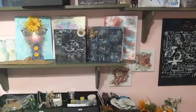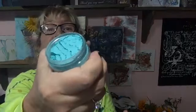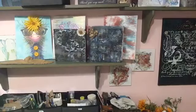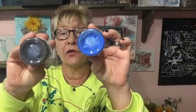Now, if you order any of the larger pigments, I mean, look at that. Look how much is in there. That's a lot. That lasts forever. And look at the color. We used to, it was a different type of wax, but we've done wall finishes with a different wax, and we would add pigment, and it was just absolutely gorgeous. But her color, she's got an array of colors, and of course I tried to order just one, but that didn't work.